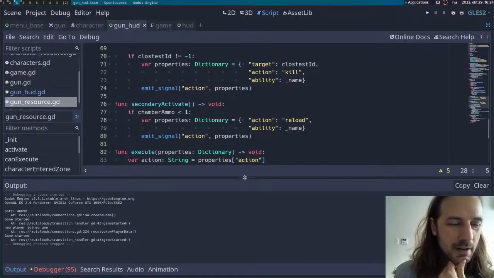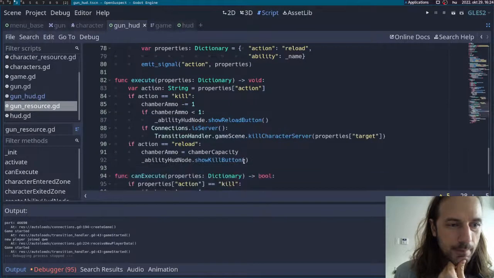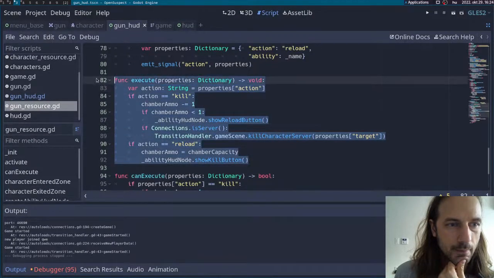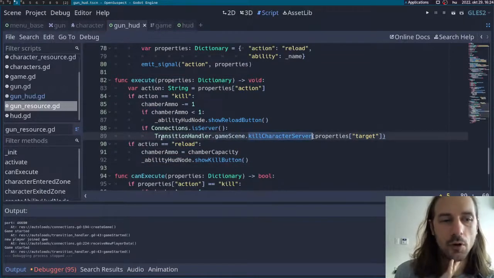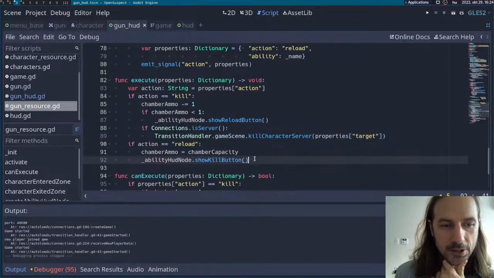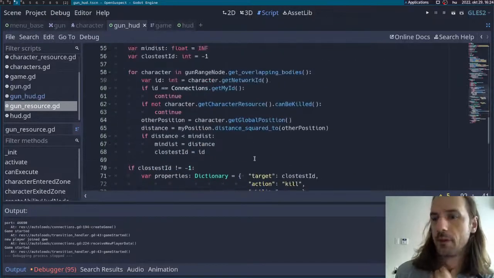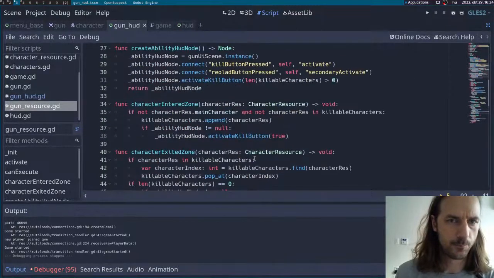The problem with that is what if it does not work? See, that's a problem. So killing of the other character will be done on the server. So the server has to kind of authenticate that the kill can happen.